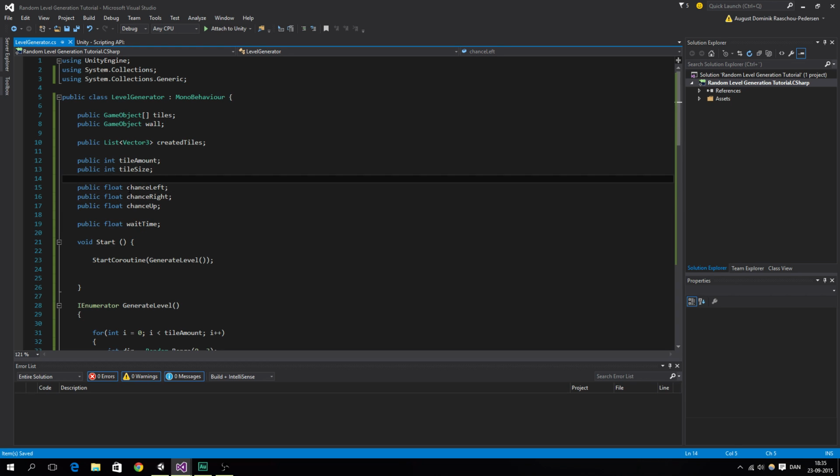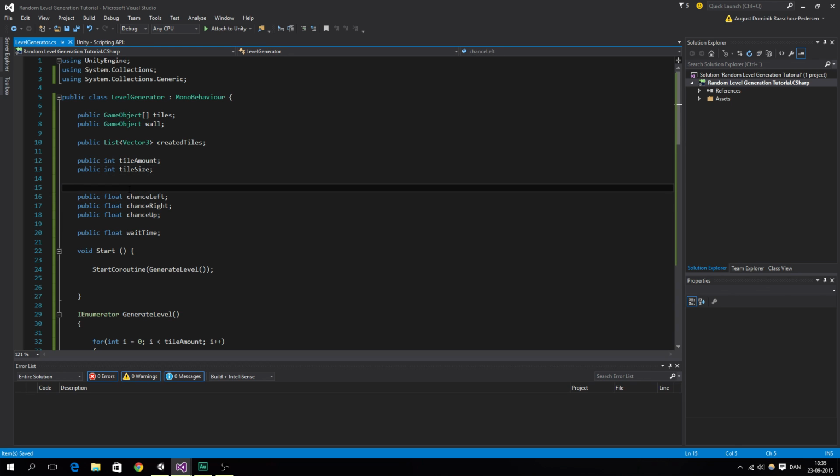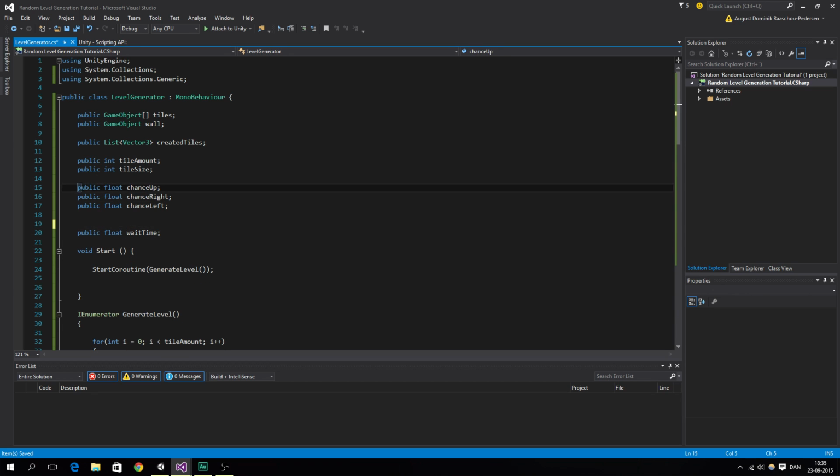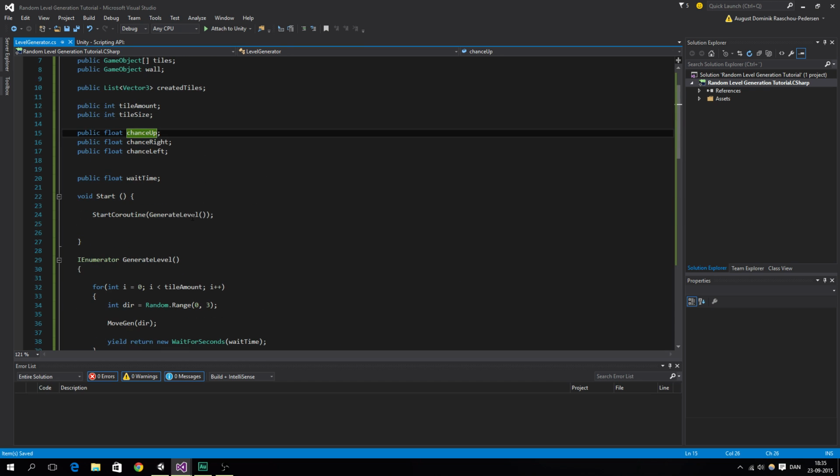We don't need more than that. And maybe we should put this on top here and this on top of the left, because they have to be in order, and you will see why. So the chance up, let's see what we can do.